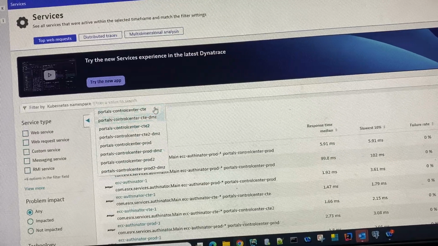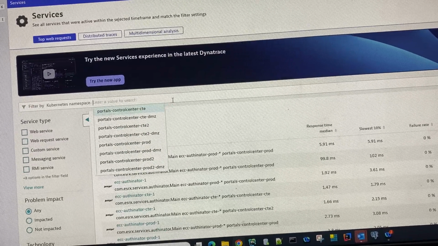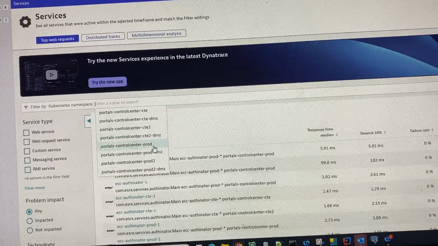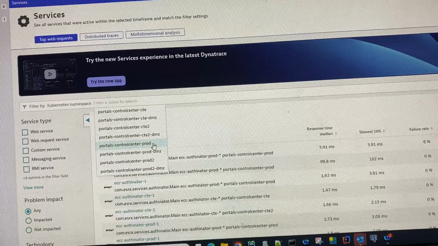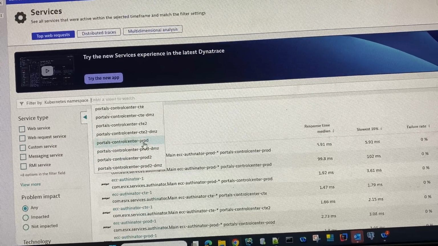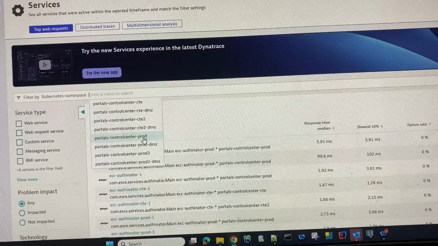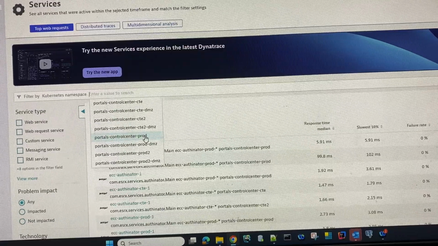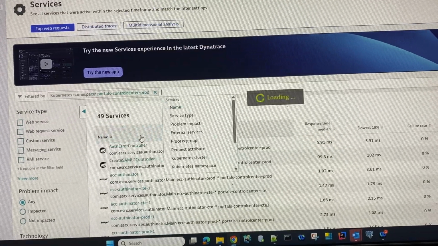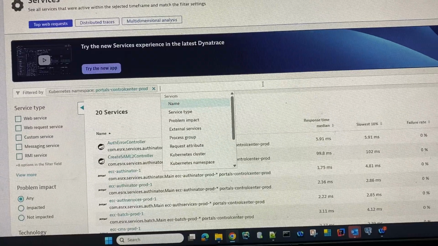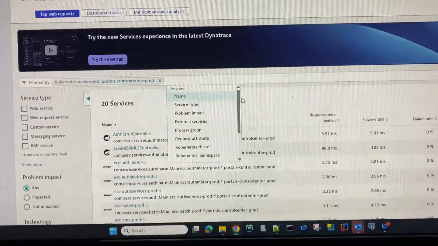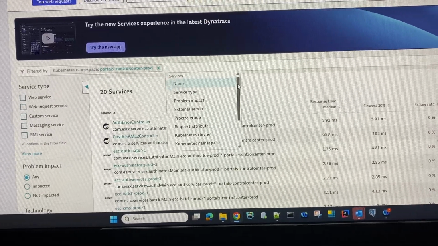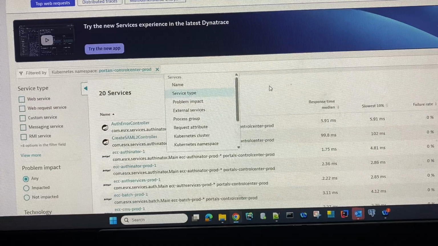Click on Kubernetes namespace. Tonight, whatever namespace has the applications you're deploying, just start typing that namespace in. Could it be this one? You'll have to check your deployment and see. Let's just say it's that one. Click any one and you'll see what happens. Now you can click anywhere outside of that list and it'll disappear.